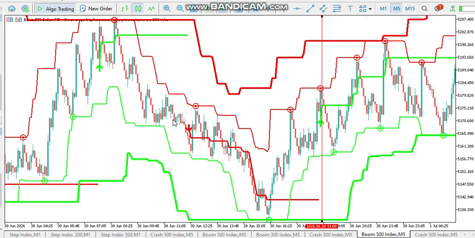We have another one here. Our signal indicates a red arrow at this particular area, in between our resistance level and our support level, and this arrow does not reprint. Once it appears, it stays permanently on the chart. From this particular area, you can see it goes massively down in the downtrend. So that is how this indicator works.